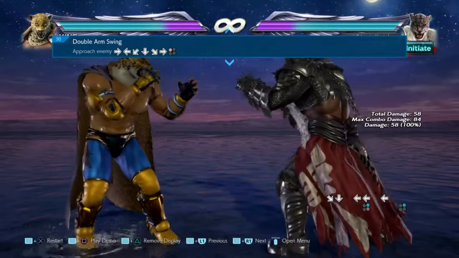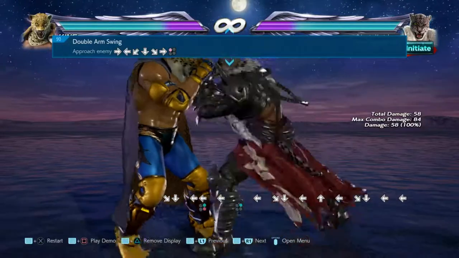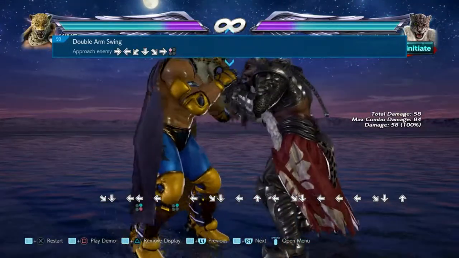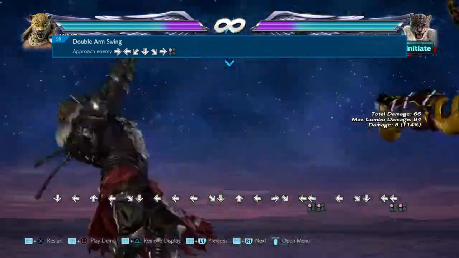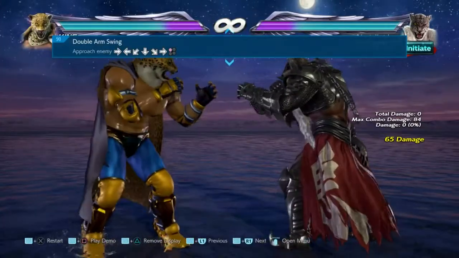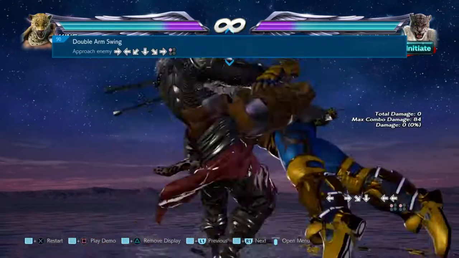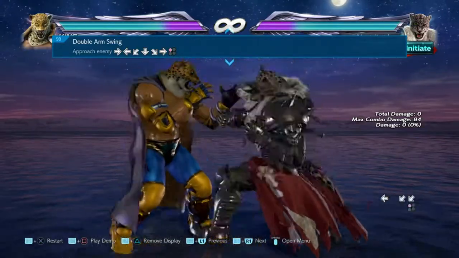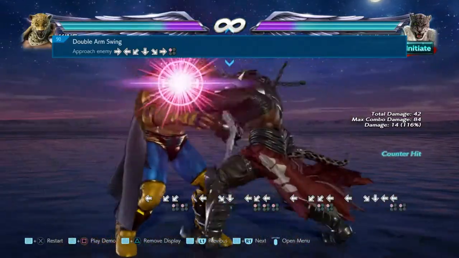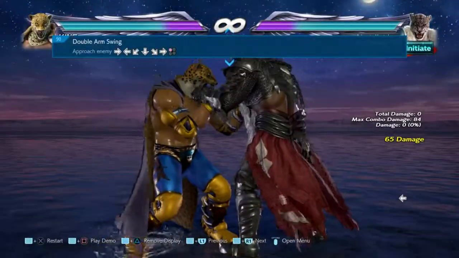So all you gotta do is remember this. Forward, down back, forward. Forward, down back, forward. That's all you need to learn. Forward, down back, forward into square. There you go. Easy, right? Really easy. So do that, you get double arm swing. Forward, down back, forward. Cool. Easy move. And if you're consistent with that, later on you can even buffer it from a down back 1. So there you go. See that? You can mix it up with so many things, man.